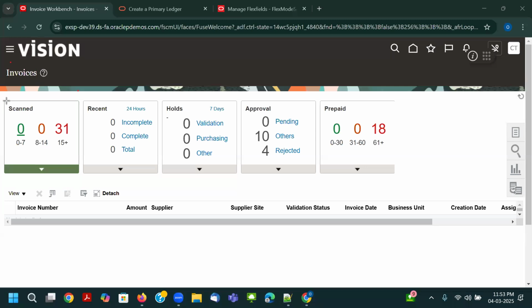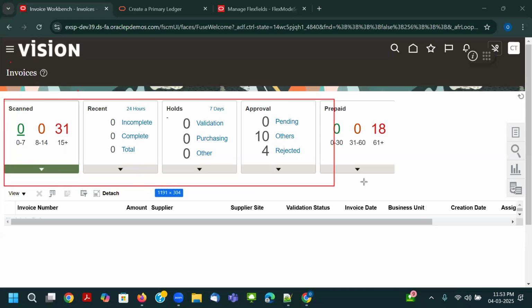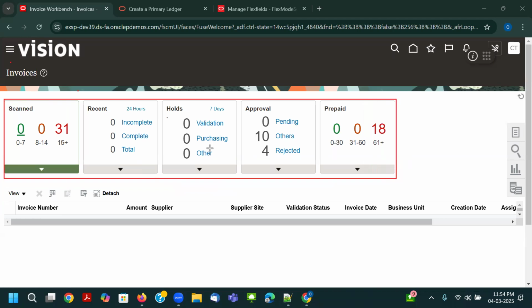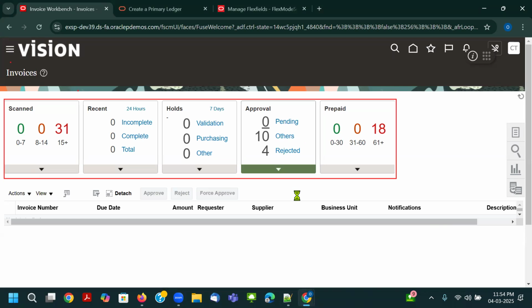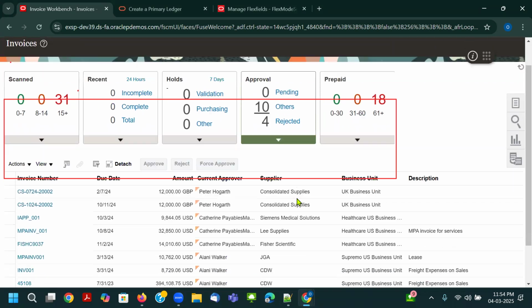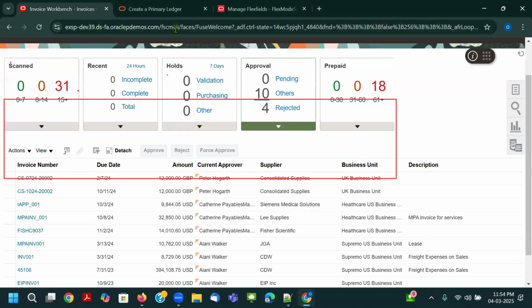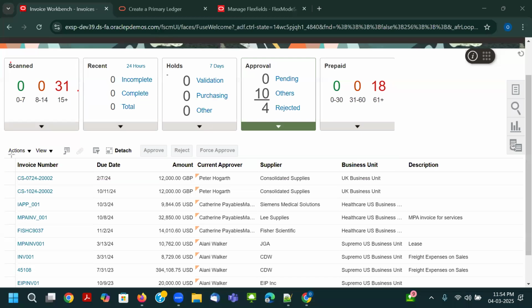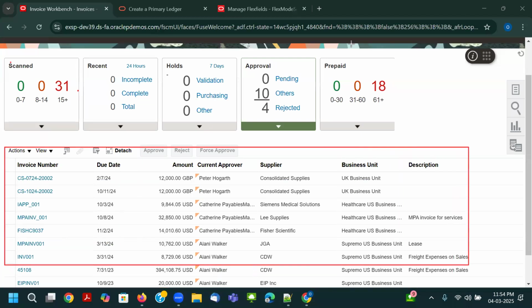This we will call info tiles. If you select any particular task like approvals pending from other step, here you can see some other options. We can call it additional options, I believe. So work area level, right?